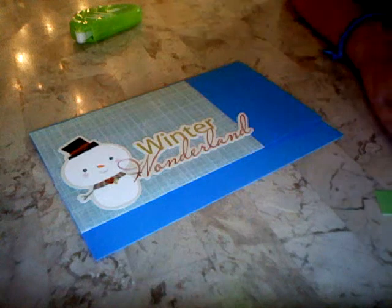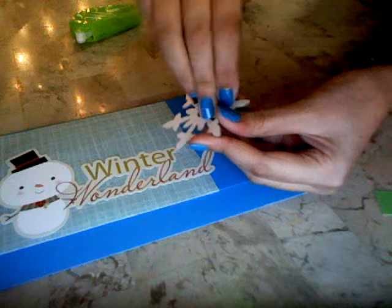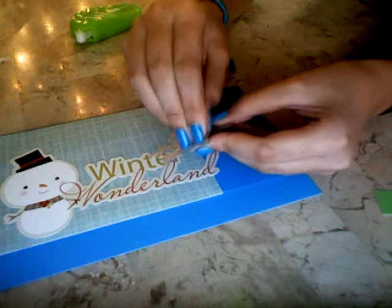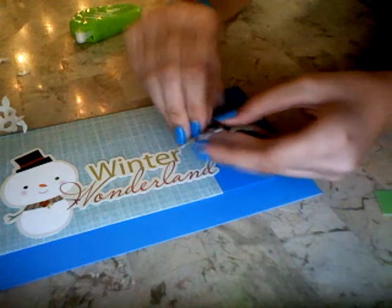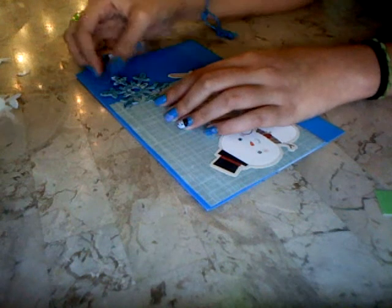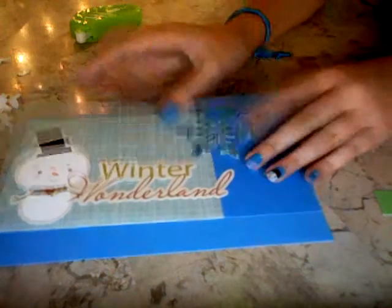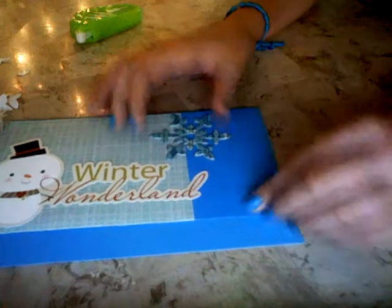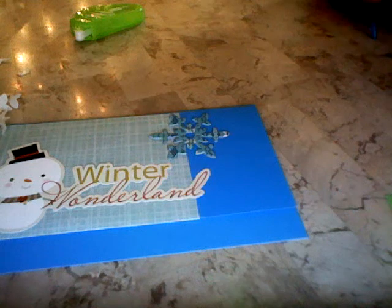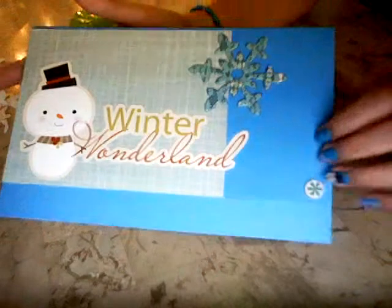And then I'm going to put the little snowflake — this already has glue, it's pretty hard to peel up. Just pull it here, and if yours doesn't have glue it's pretty easy to just put a little bit of tape or something. And then I'm going to put this tiny tiny thing right here so it looks more delicate. So this is the top part — stay tuned for part 3, bye!